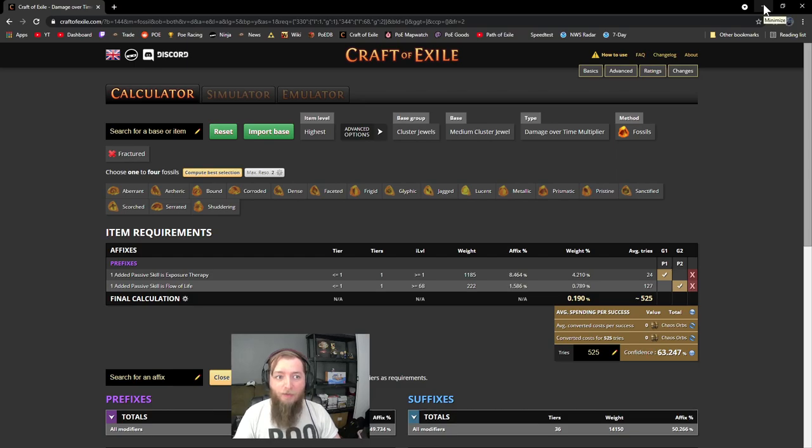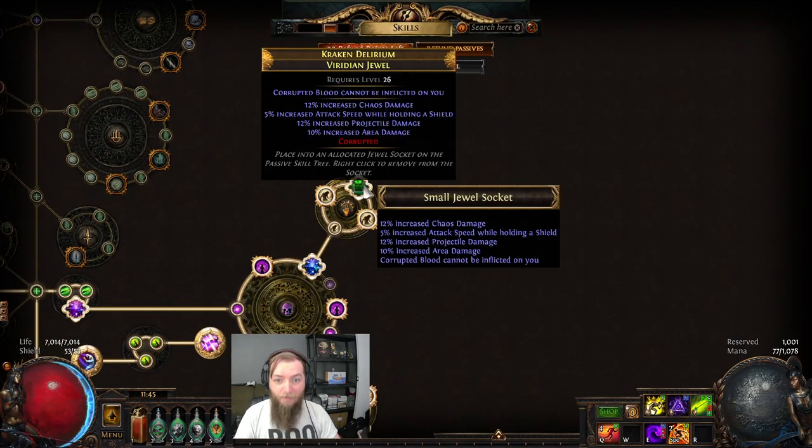So for other jewels, you want one with Corrupted Blood cannot be inflicted on you. This one has chaos damage, projectile damage, area damage. All those scale the damage. I've found that you're better off looking for percent increased damage on jewels, like the area damage, projectile damage, chaos damage, increased damage. I think that might be all of them.